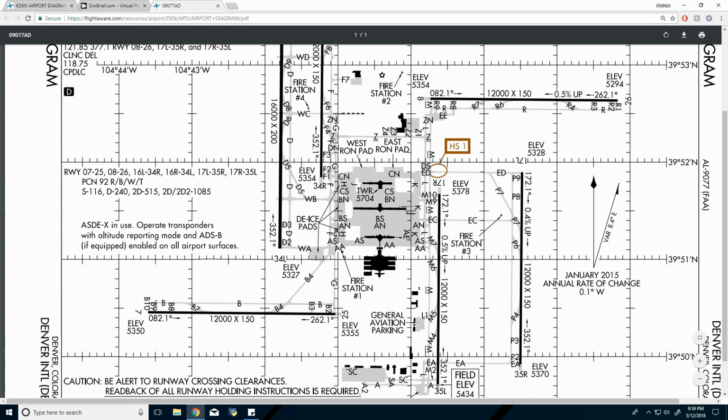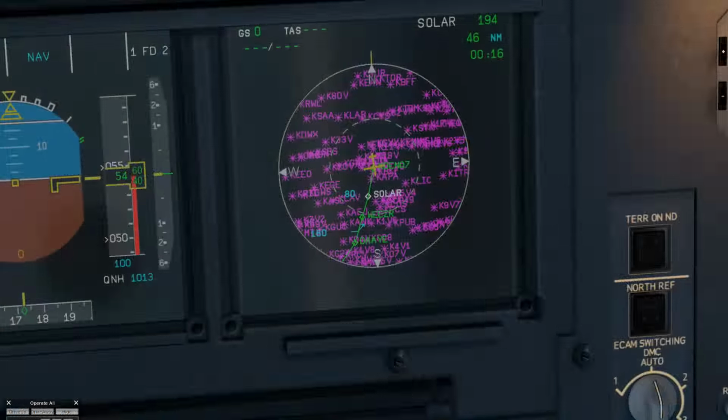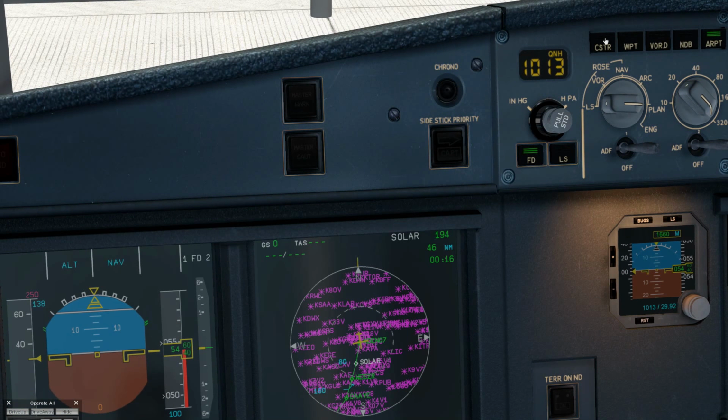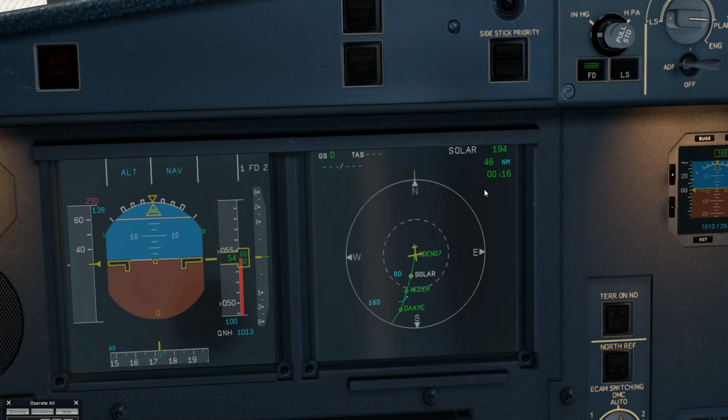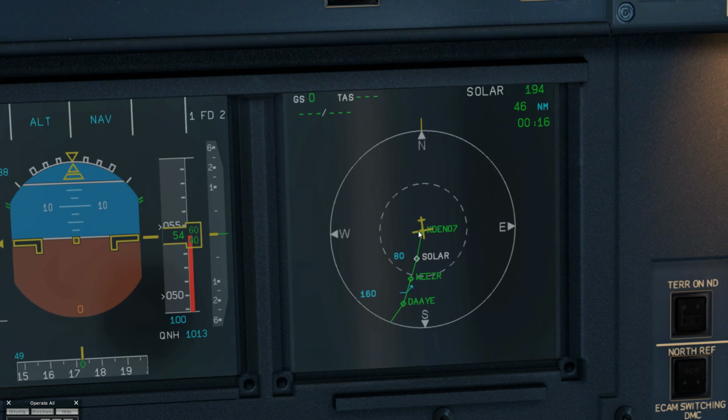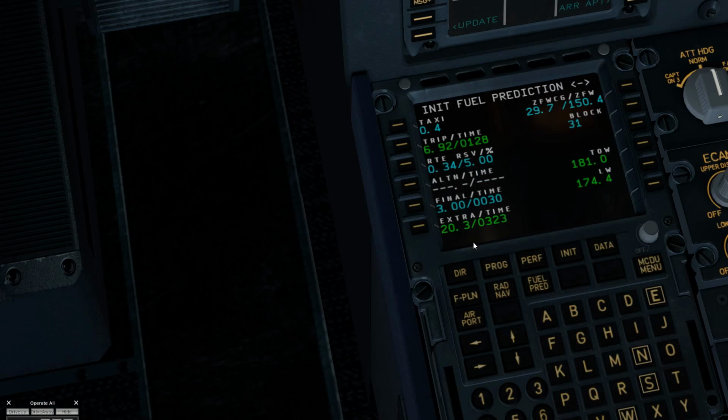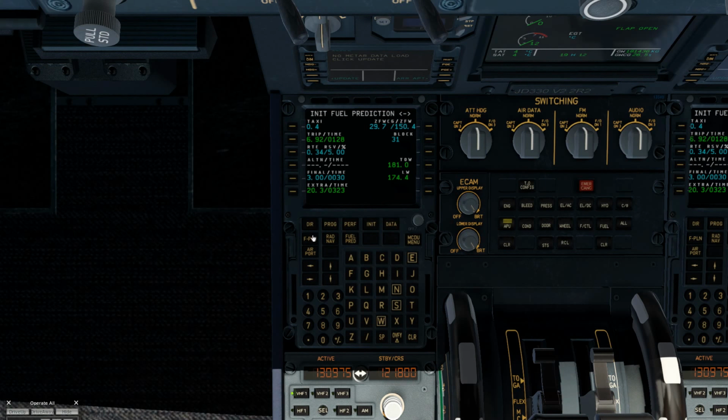Let's see, so it's wanting us to depart from right here on runway 7. But maybe we'll do a runway departure out of 25, because if you go back to the XPlane screen here, you can see that. Here, let me get some of this garbage off so we can actually see. There we go. You can see that it's wanting us to depart south through solar, and south is about 270 degrees. Since the runway is 25, that's about 250 degrees. So I think we're going to actually change that to runway 25 in our flight management computer here.